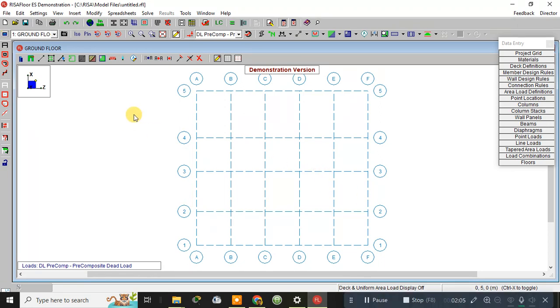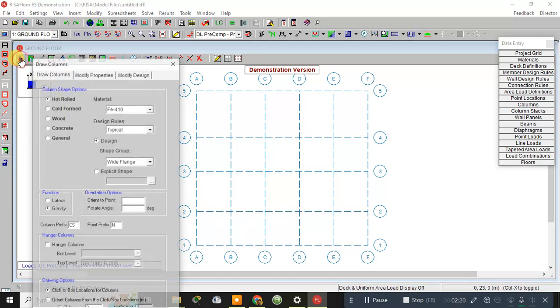After the grids are created, our next step is the columns. I will show you that by the help of this menu you can switch on and switch off the grid. After switching on the grid, I will now provide the columns. For that, click on draw columns.